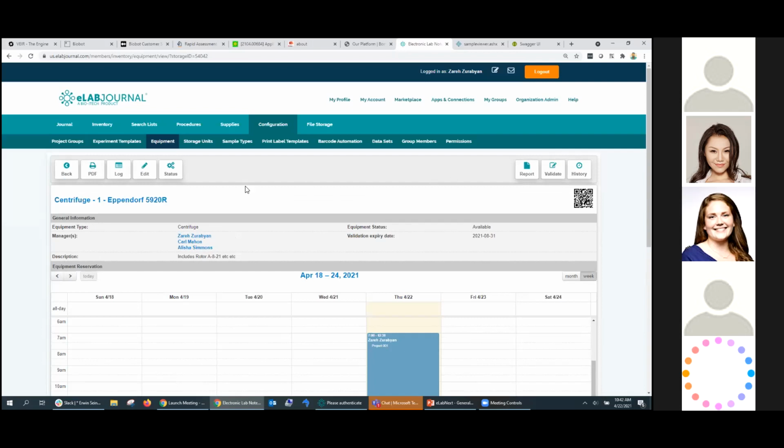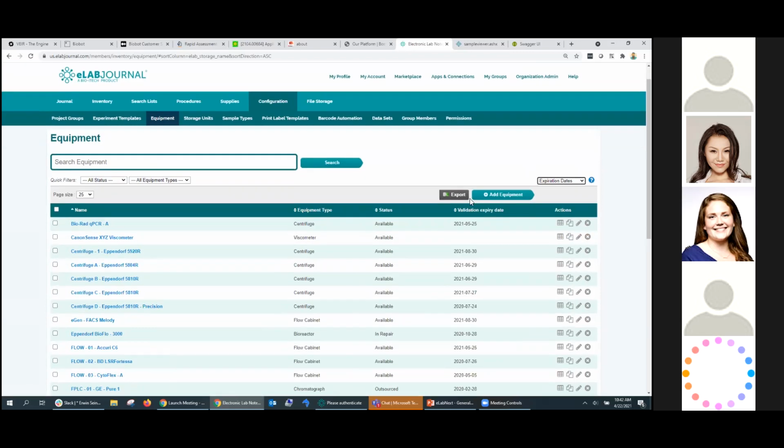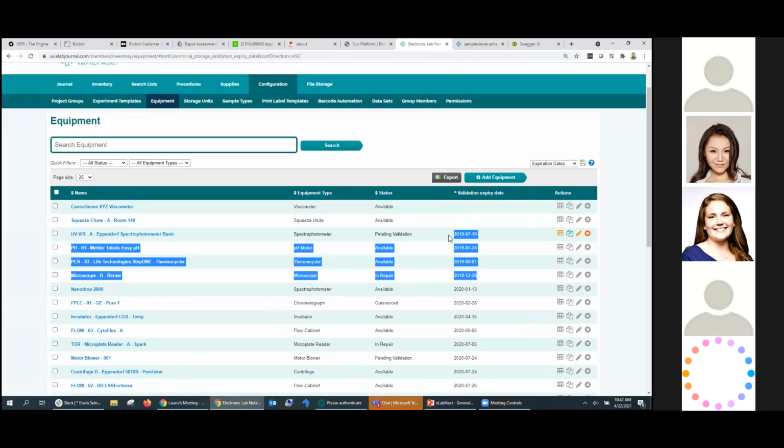calibrations. I know from my experience when I was doing research, our HPLC was always late with the calibrations, and there was a period that we just simply did not trust the data that was coming from it. With this feature, that won't be the case, where you'll be able to go into here and look up all of your equipment that's due for an expiration, find those that are there, and you can see I've been lazy. I have 4 that are still in 2019 that haven't been calibrated. Well, now it's time for me to call the techs to come in and calibrate these pieces of equipment.